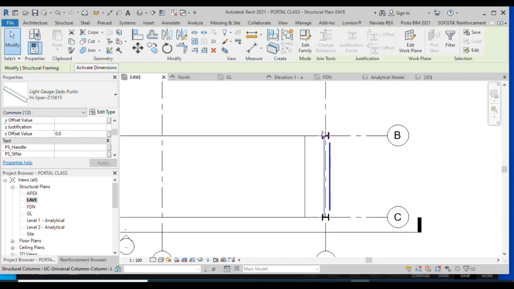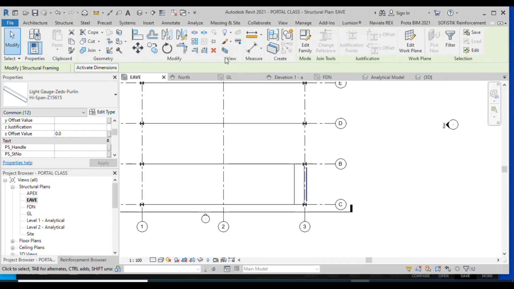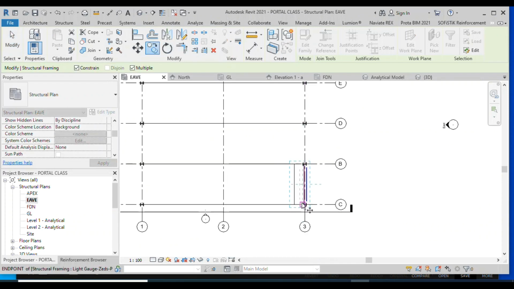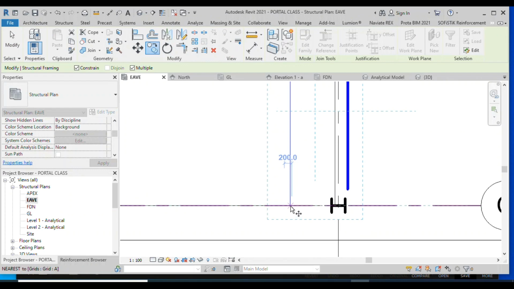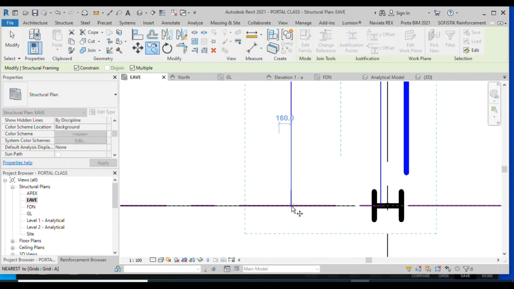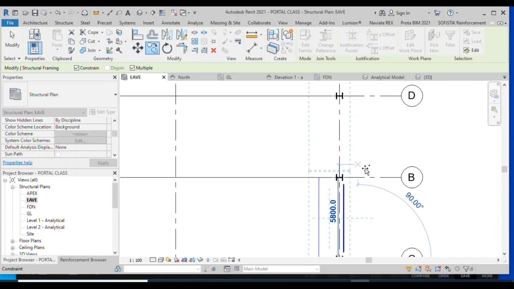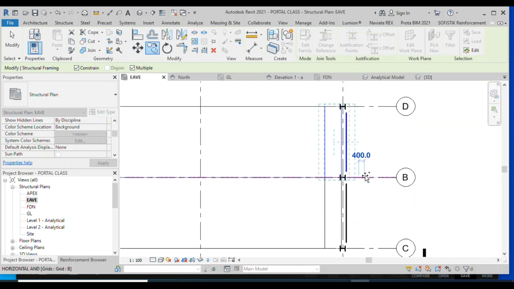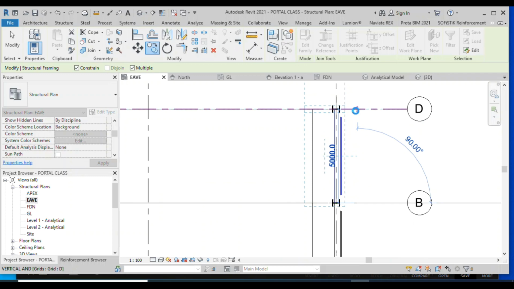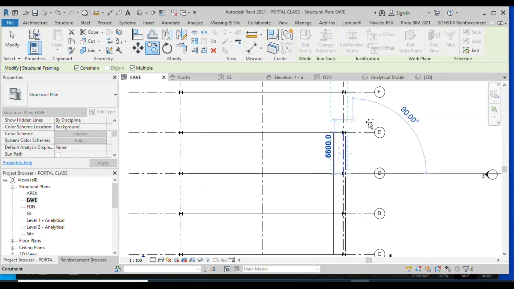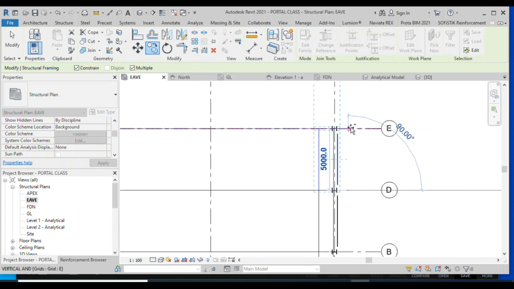But it has already been selected. So say copy. You can just copy from one grid to another. Make sure it's restricted.